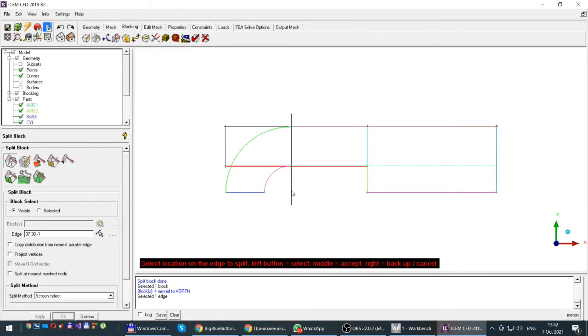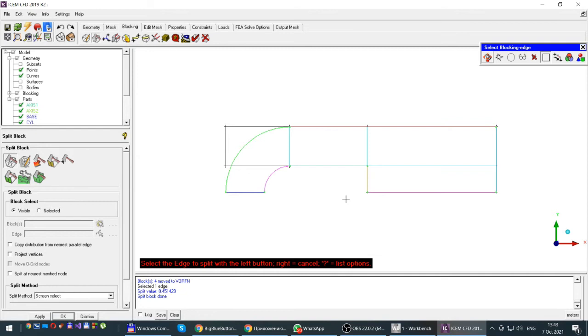Okay, locate it somewhere here, and the middle button. Very good. All operations with building blocks are finished.